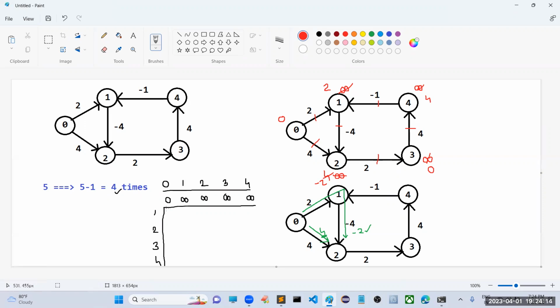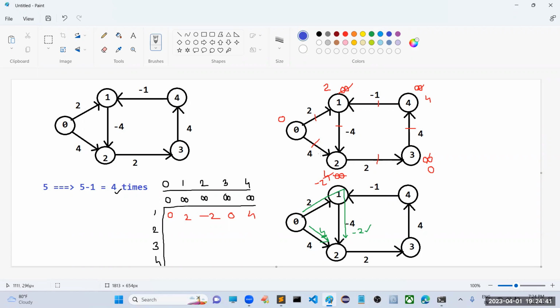What is the final result in the first iteration? To move from 0 to 0, 0. To move from 0 to 1, how much cost is required? To move from 0 to 2, minus 2. To move from 0 to 3, 0. Correct. To move from 0 to 4, what is the cost required? Like this we have. Same process again you have to repeat, again starting from 0.